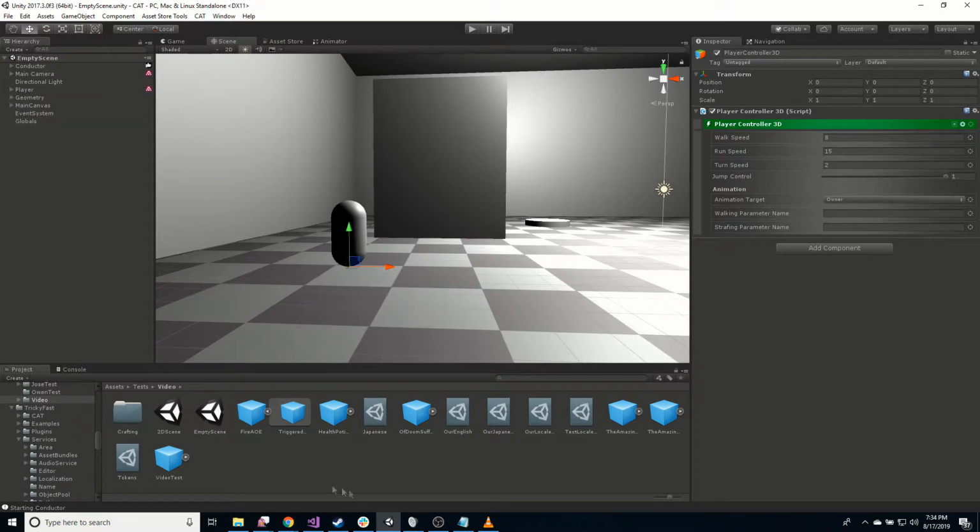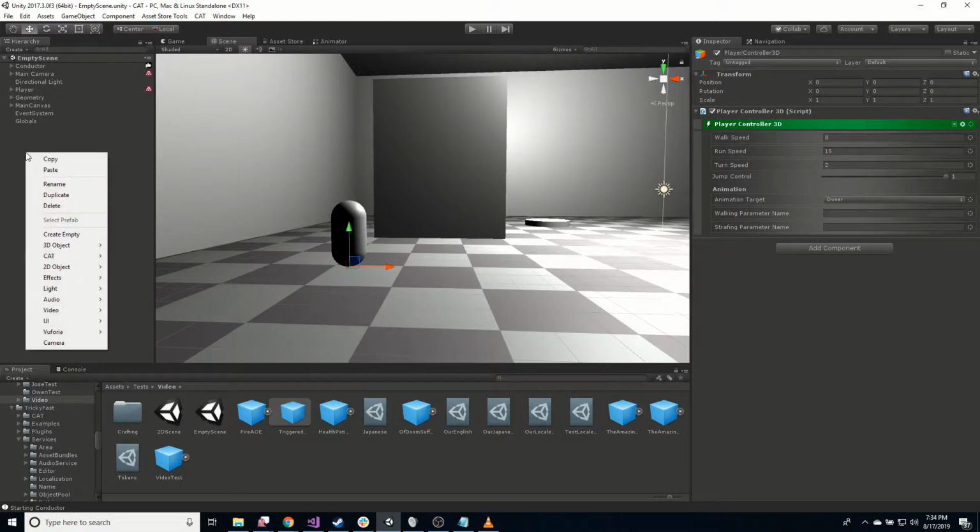So the first thing we want to do is create our loot table. Cat Game Builder has weighted loot tables. What that means is that there's going to be a list of objects in the table, and each one is assigned a weight. It's going to roll a random number between 0 and the total weight, and then pick one based on its weight. So anything with a higher weight is going to have a bigger chance of being picked.